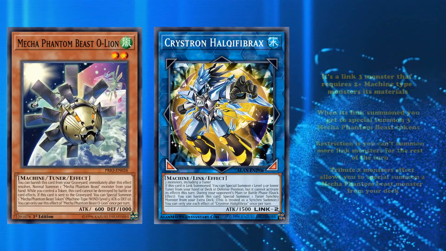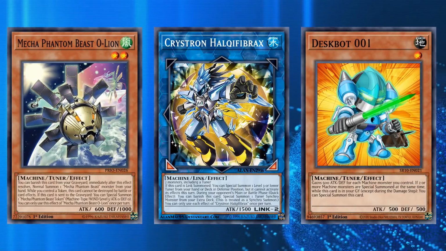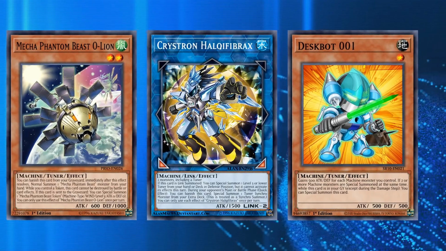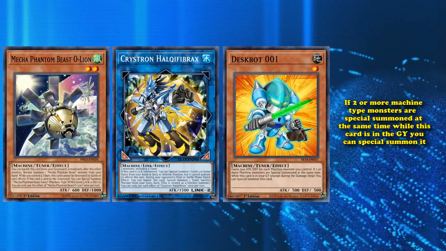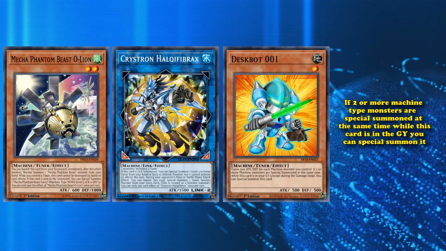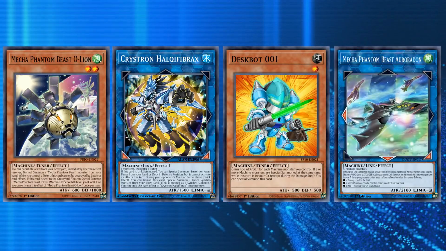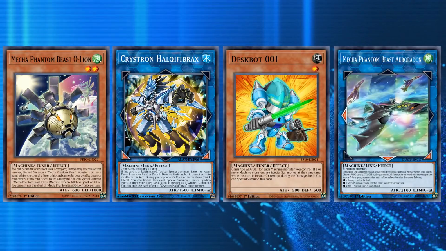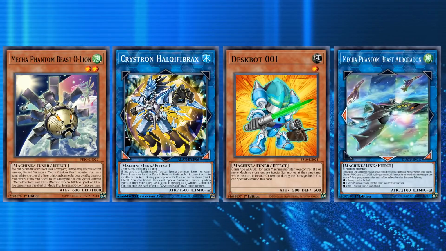The combo was as follows. First, they would use Halqifibrax to bring out Deskbot 001, which is a level 1 machine type tuner that has the effect that if 2 or more machine-type monsters are special summoned at the same time, while this card is in the graveyard, you can special summon it. So they would just use Deskbot and Halqifibrax to go into Mecha Phantom Beast Aurorodon, which would special summon 3 tokens at once, which would proc the effect of Deskbot 001 in the graveyard to bring itself out.